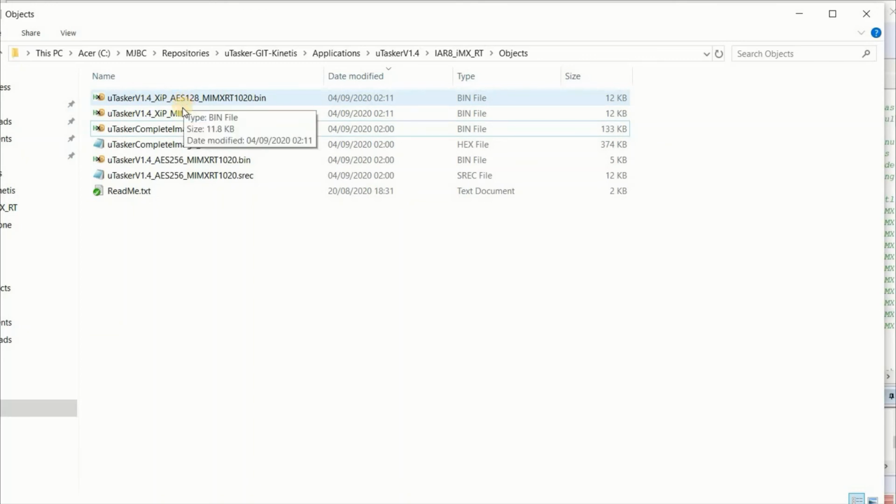The second output is in AES-128 encrypted format, which is then suitable for on-the-fly decryption. Now, when this version is uploaded, the serial loader will recognize that its content is encrypted, and it will automatically enable either the BEE encryption, which is the bus encryption engine, which is used in most of the i.MX RT parts, or it will activate the OT-FAD decryption, which is used in the 1011 part.